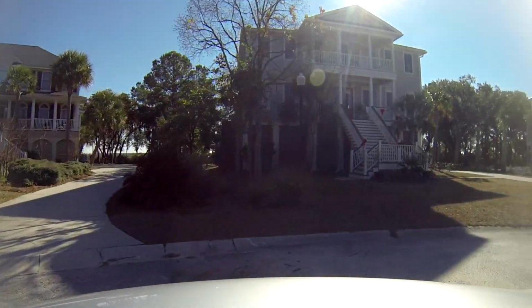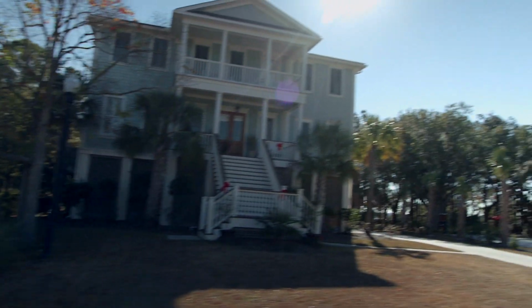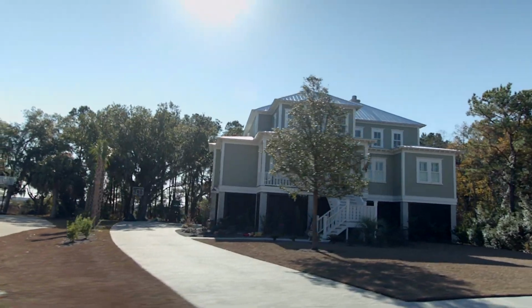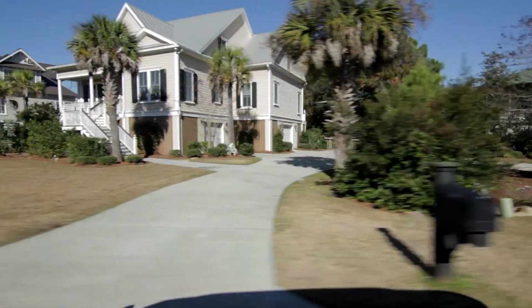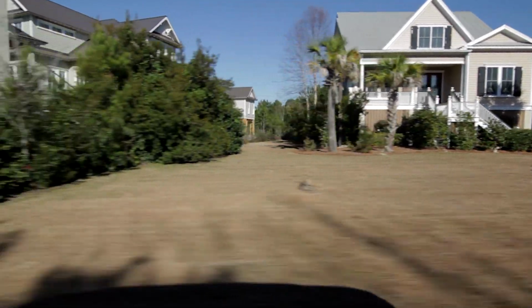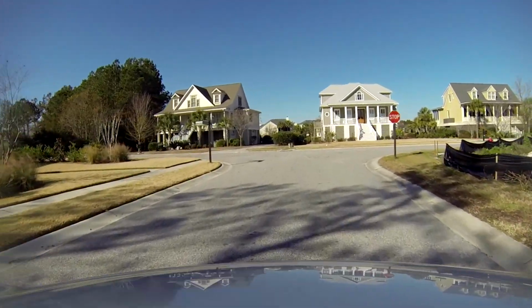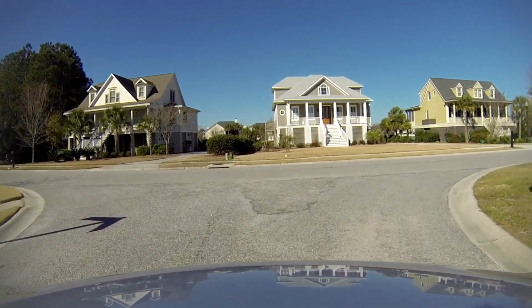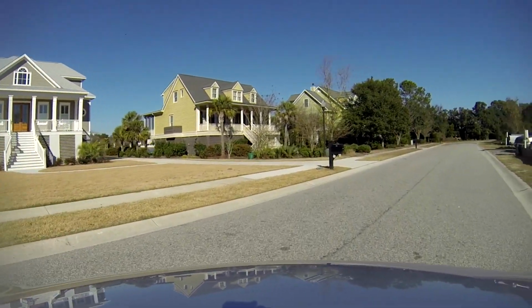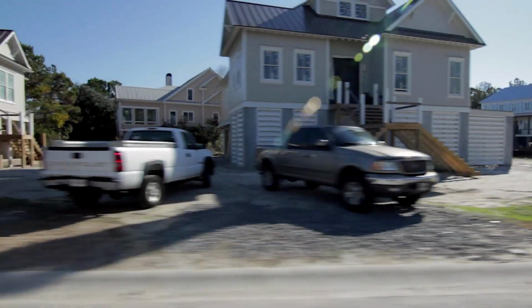There are about 72 homes back here, anywhere from probably 2,100, I think, to a little over 4,000 square feet. You have access to a neighborhood pool. Again, a lot of these back up to the Intercoastal Waterway. Some of your schools that are nearby would be maybe Whitesides, Lang, and Wando High School is probably about a 15-minute drive from where we're sitting right now in the back of Seaside Farms, again, which is called Cathedral Oaks. And we're going to go look at one of the townhome complexes that's back here inside of Seaside Farms next.